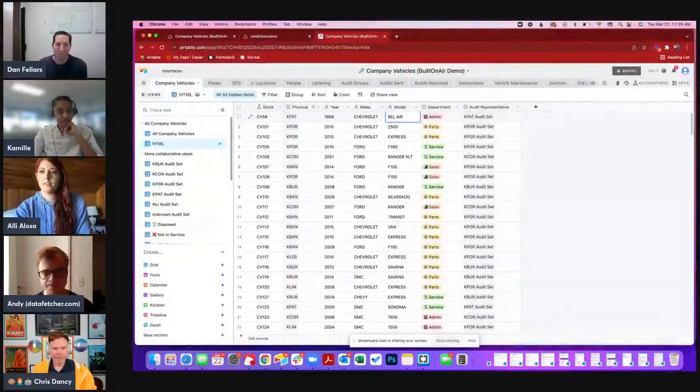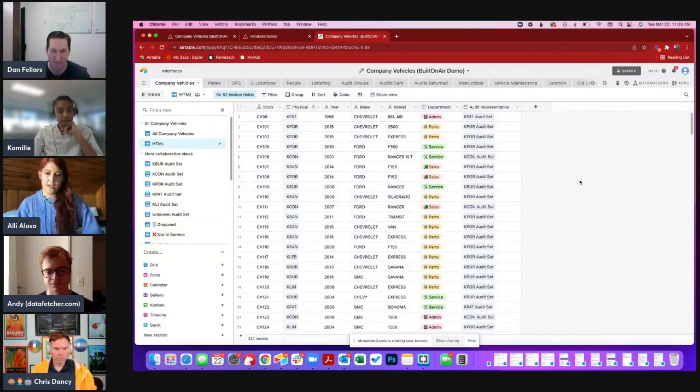All right. So I'm going to talk about a little trick that I use very often. Actually, I won a really small Airtable contest years ago with this formula. It was like, submit your favorite formula, and this is what I submitted, and they actually picked it as a winner.